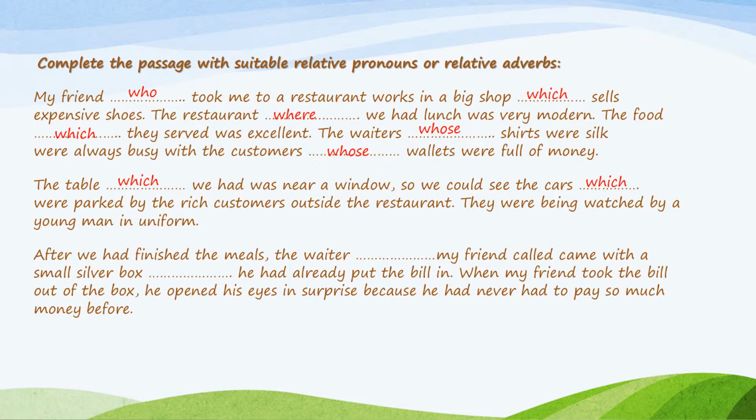They were being watched by a young man in uniform. After we had finished the meals, the waiter, who or whom my friend called, came with a small silver box which he had already put the bill in. When my friend took the bill out of the box, he opened his eyes in surprise because he had never had to pay so much money before.